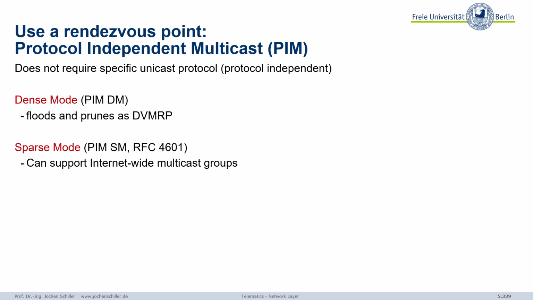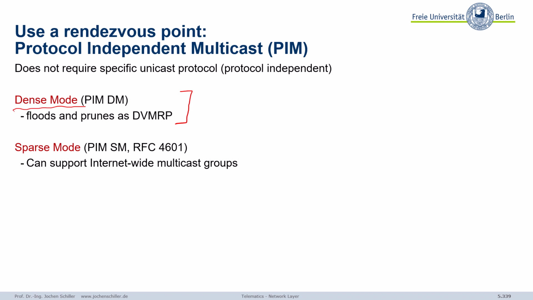This is why it's called Protocol Independent Multicast. And there are two versions. And one version operates, as I just explained, DVMRP with the flooding and the pruning, but only if we operate in a dense mode. So dense mode, that means we have many participants of the multicast in a topology. So a larger percentage of the nodes participate in the multicast, then we operate as just explained.